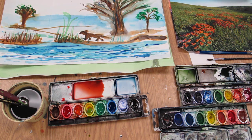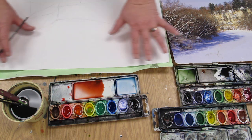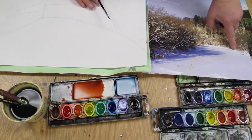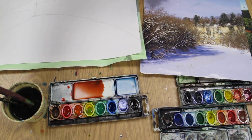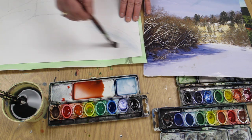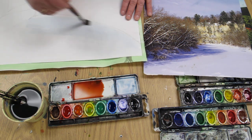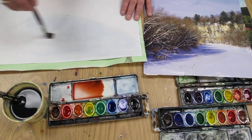Sometimes students will have an example with some snow. Snow — you would think that's all white — but if you really look at this photograph, it isn't white everywhere. This area right here is real bright white and I would leave that there, but this area is actually kind of a blue color. So what I would do is, using just a little bit of water and a tiny bit of blue, create this blue area of snow. If you get a chance to look at the Owl Moon pictures, there is a lot of snow in those paintings, and it's a faint blue, because the snow is reflecting — since it's white, it reflects a lot of colors.